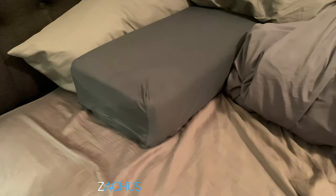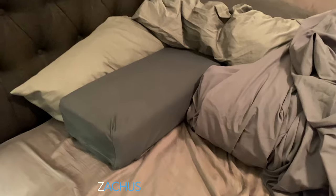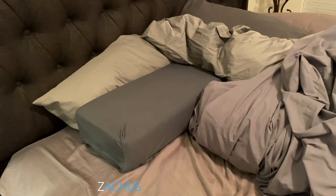They just got their pro pillowcases back in stock in gray, which is what I wanted, so I finally was able to get it and try it out. I'm going to try it out and we're going to do a little YouTube magic, and I'm going to tell you if it's a buy it or burn it. I'm not going to burn it — if it's bad, I'm going to send it back because it's a little expensive. But we'll see.